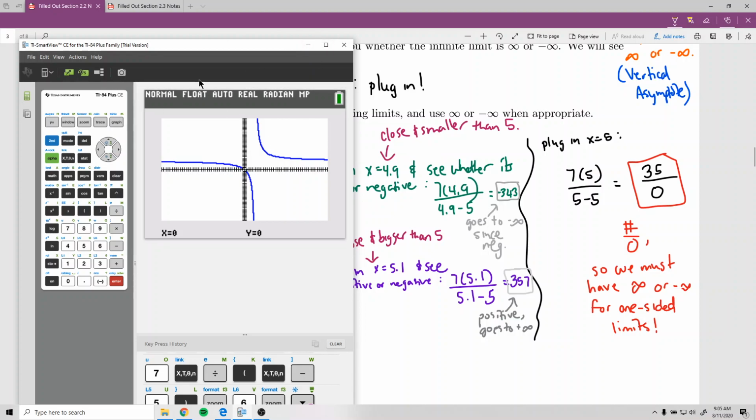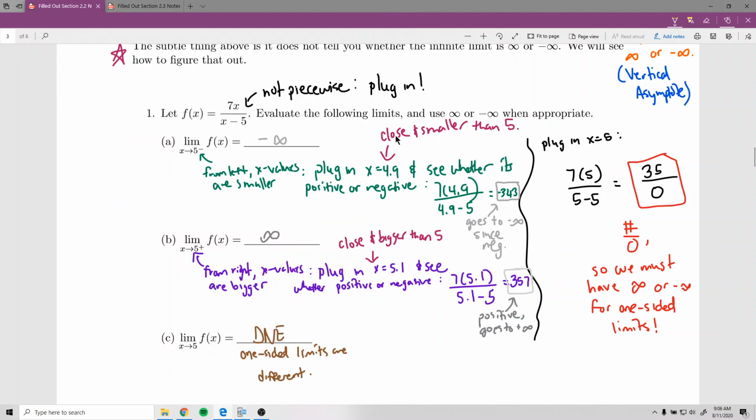Right. So one thing about graphing is, if you're at that standard window, you might not see your whole picture. And that's always the danger with graphing to try to get answers. You might not see what's going on. In last section we saw that you might not see a hole. It's just very important to make sure you can do this by hand, and then if you want to use your graphing calculator to check, that's when you use it.